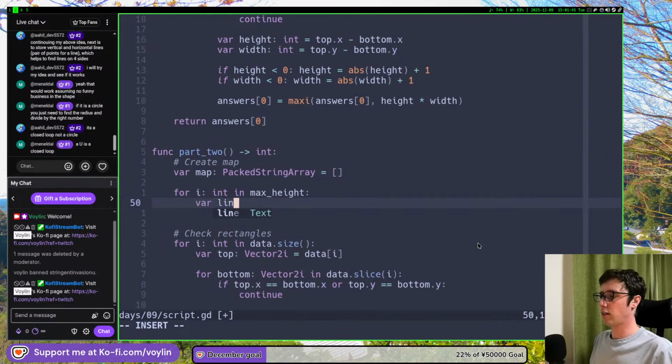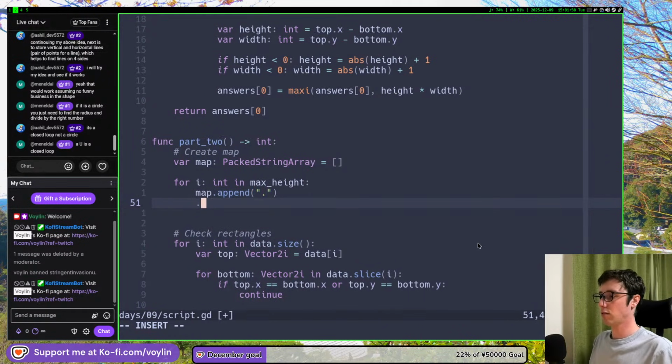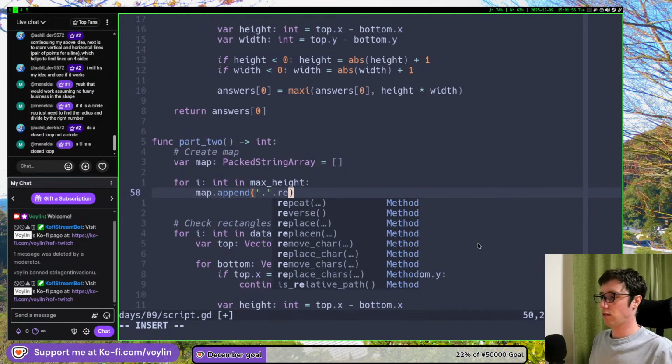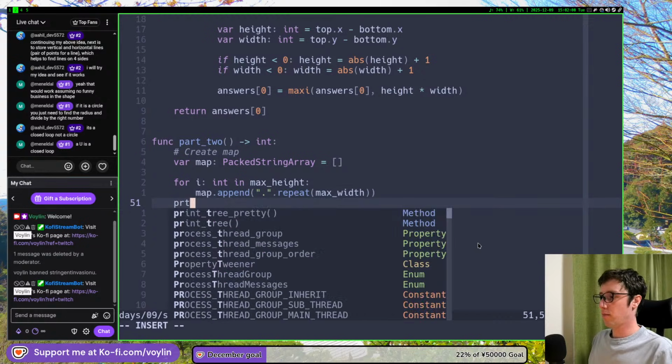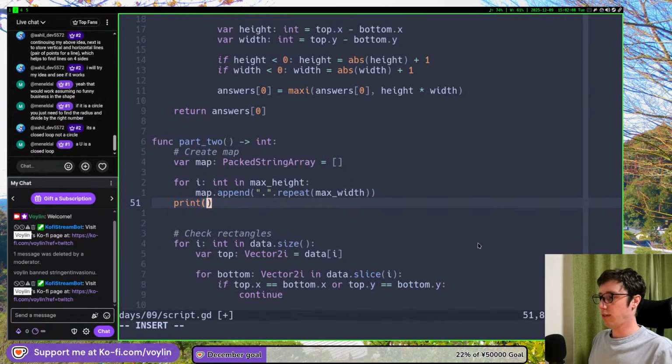So we just do map dot append, repeat max width. Okay, so print map created.